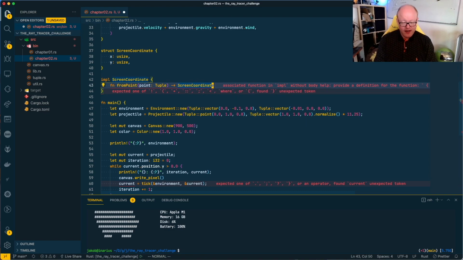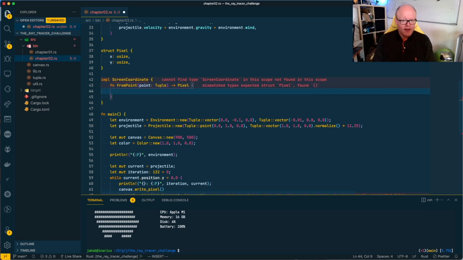I don't like this name, ScreenCoordinate. Let's call it Pixel. A pixel is always something that's on the screen. It should be implied that it is in screen space. So yeah, let's do this. We have now a structure to even store our information. And further along, we have a function which is able to convert between a tuple and a point and a pixel.